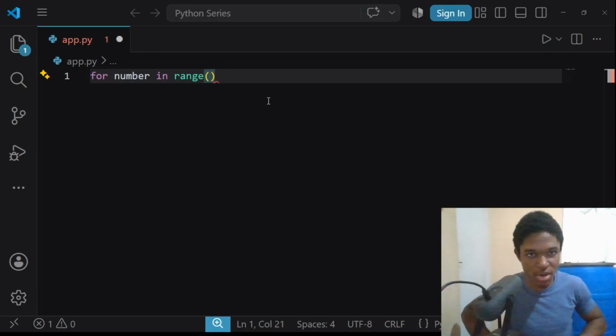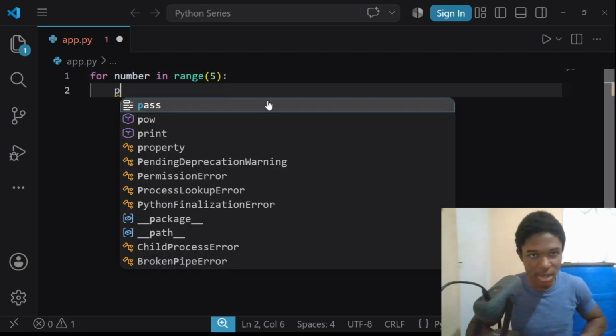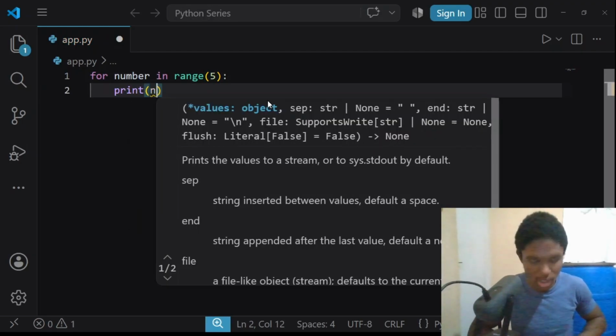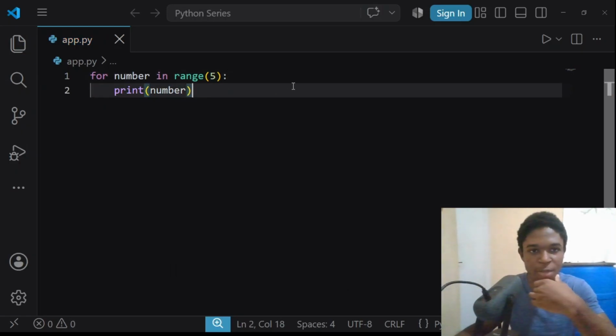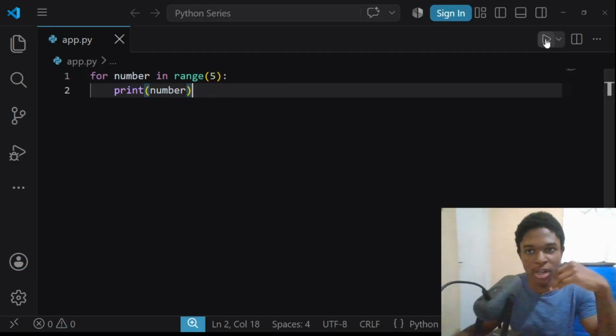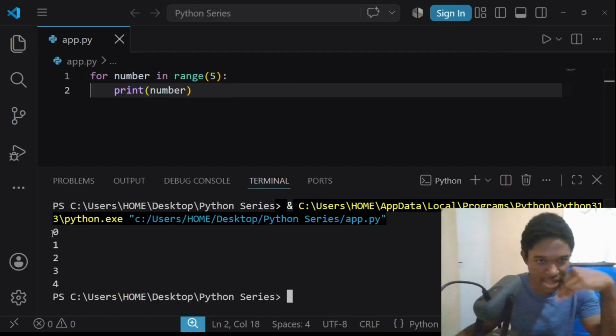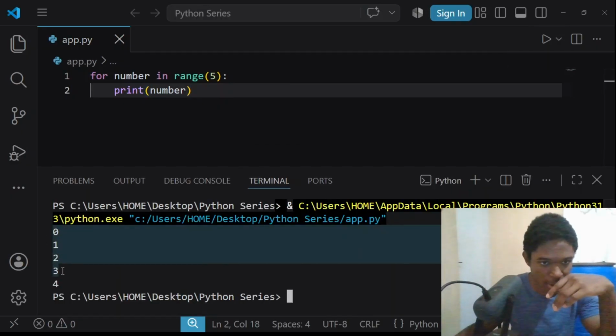So let's say we put 5 as a parameter to this function, and then a colon, and then we did print number. What would happen is numbers from 0 up to 4 would get printed out. Let me show you guys. So you can see 0, 1, 2, 3, 4.